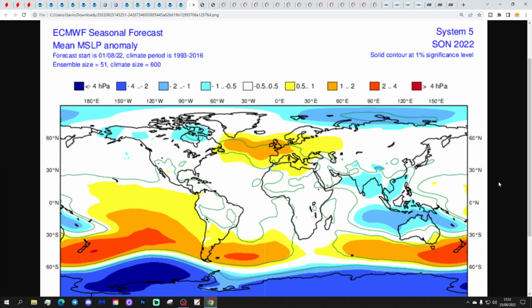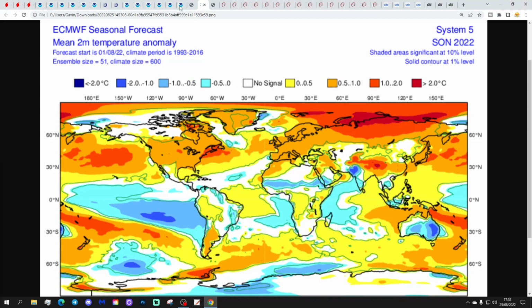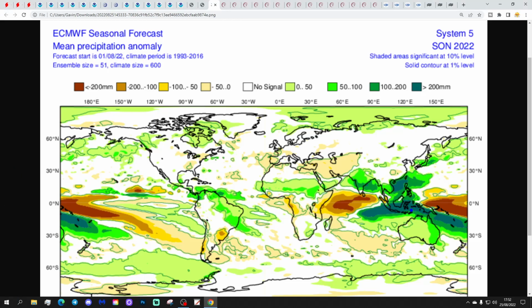Right, off to Europe. Starting off with the ECMWF. So this is how the mean sea level pressure anomaly is looking from the ECMWF model for the autumn of 2022. And again, we find that it's similar to the pattern we've had previous years so far. Really high pressure in off the Atlantic into western parts of Europe. Probably lower pressure up here as well. The ECMWF SEAS5 model temperature anomaly forecast looks like that, above average temperatures by about 0.5 degree to 1 degree above average. And the precipitation anomaly is similar to quite a few of the models we've seen so far, drier than average just to our south, wetter than average just to our north. Looks like a rather flat, westerly type autumn setup.